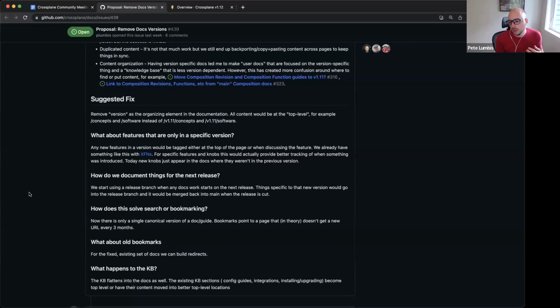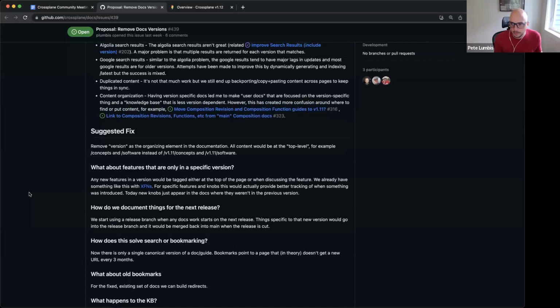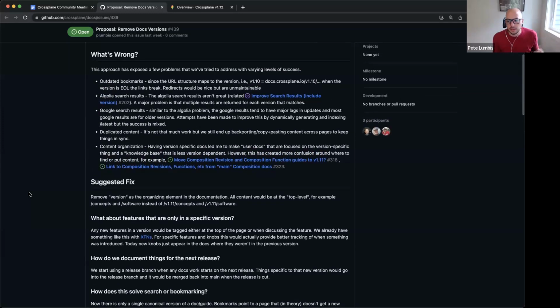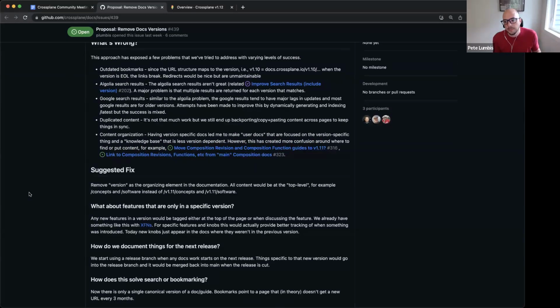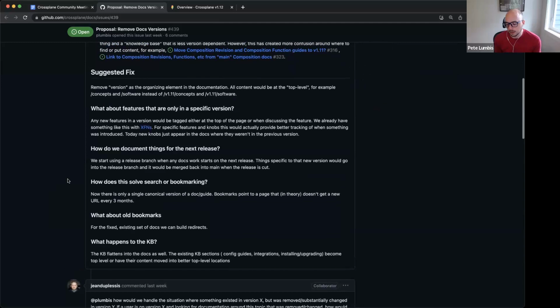And that will be not only Crossplane releases, so it will mirror some of the Crossplane release notes, but also updates and changes to the docs as well. And then two, within a given page, making sure that we clearly indicate when a feature was introduced, deprecated, or removed. A good example of that would be composition functions.